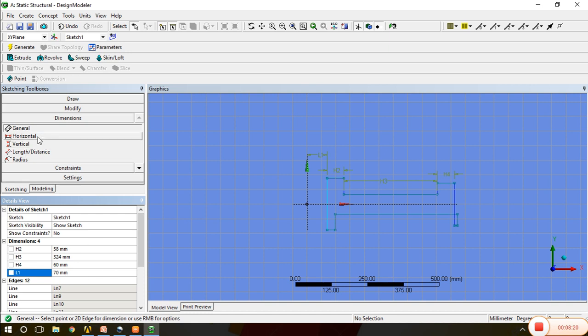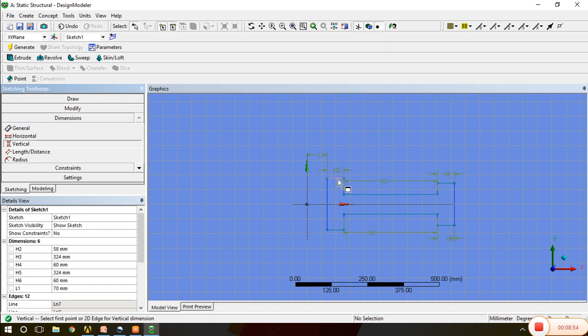Now we have to give the dimension to this line as well, which is 324 mm, and this line as well, which is 60 mm.